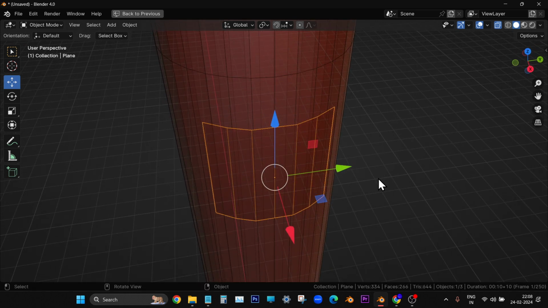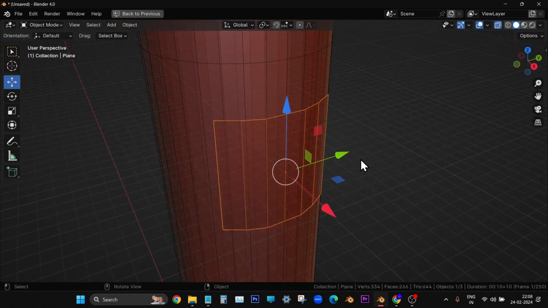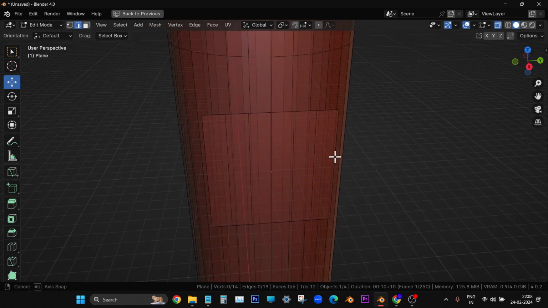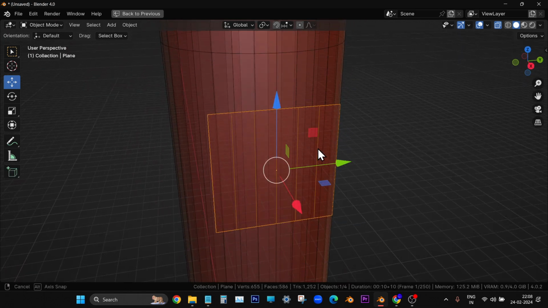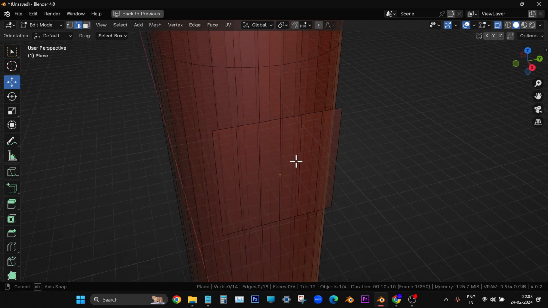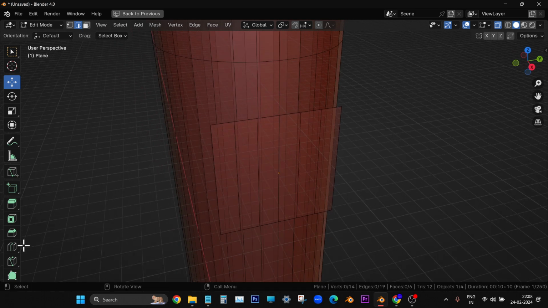I want to use some options which are given by Blender, so that you can learn those options, and in the process you may apply these tools somewhere else for your mechanical modeling and product modeling. So we are going to undo this. Now we are going to use the knife projection method rather than the Boolean method or this manual modeling method.